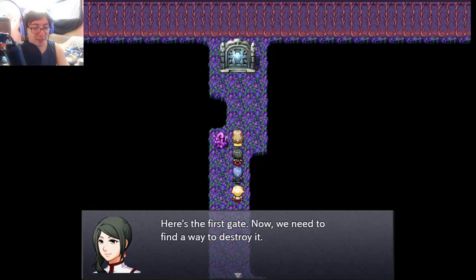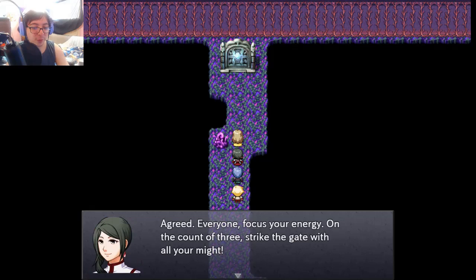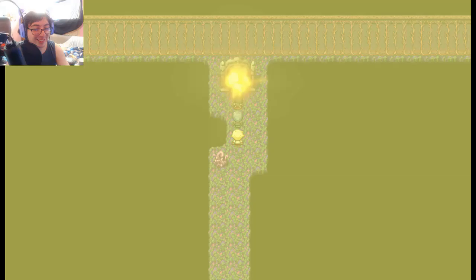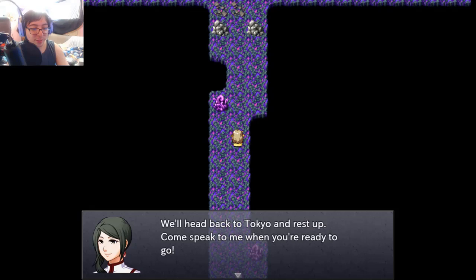Here's the first gate, now we need to find a way to destroy it. Maybe we could unplug it from the power point? Yeah, right, if only. It was worth suggesting. If we all concentrate our power at the same time, we should be able to smash it. Agreed. Everyone, focus your energy. Count to three. Strike the gate with all your might. One, two, three! Oh, now? God damn it, Leon. Did it! Phew, I nearly missed the countdown. Great work, everybody. That just leaves one gate left. Hidden north of Japan at the Hokkaido Goku Shrine. We'll head back to Tokyo and rest up. Come speak to me when you're ready.